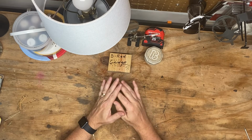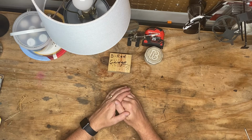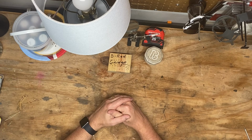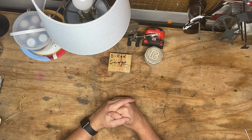I do think this project is doable by a lot of y'all. If you take your time, take it easy, you can get those door panels off, you can get this handle replaced, things like that. Don't be scared to give this stuff a shot, or at least do the research on it and kind of see what's out there and what's available.